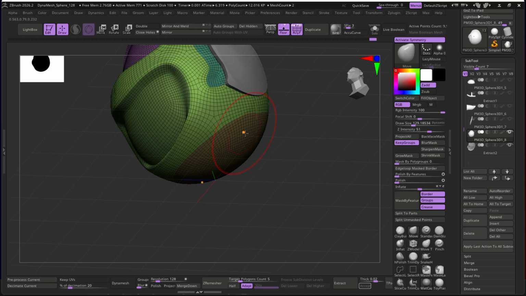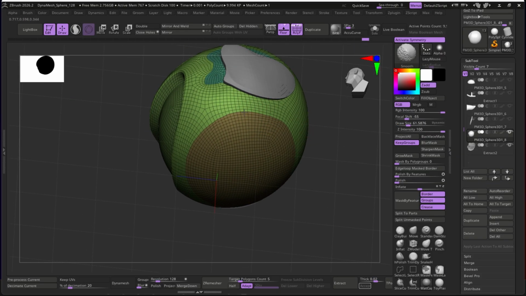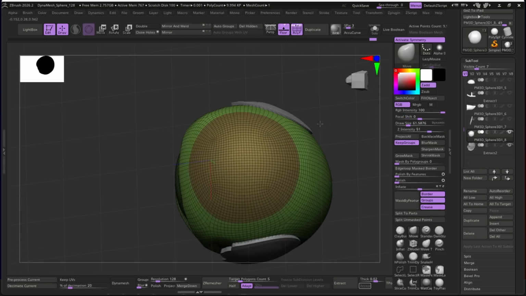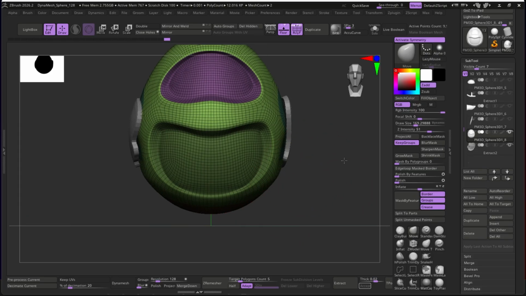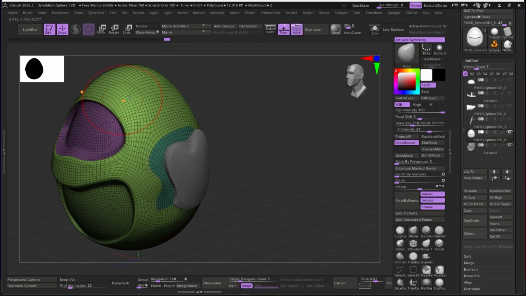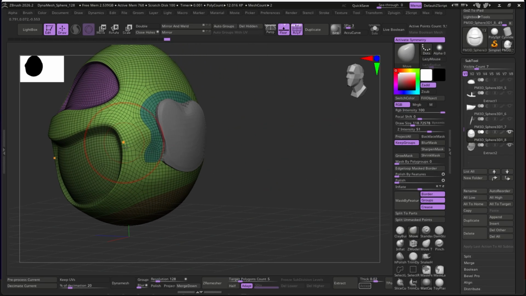However, I need to say ZeroMesher is prone to errors, and you might encounter some too, like areas where it just simply doesn't look too good. So while I say it works fabulously and you can almost use it for retopology, that's not always the case, just so you know. But it's a great tool to get loops flowing in the right direction.